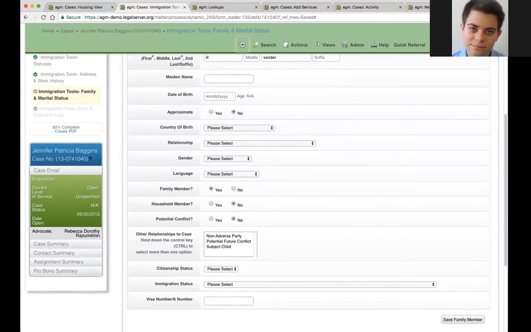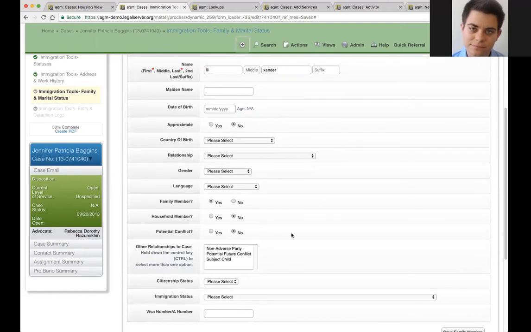And one thing to just remember about this is if you have a practice where maybe immigration is only part of your practice, and so you don't need to collect all this information on all of the family members, you can enter the more basic information just in the non-adverse party block. And then when they come into the immigration practice, when you're doing a further screening, whatever that may be, you can put the family member block on that auxiliary page to really pull in all of this extra information. So I wanted to just call that out.